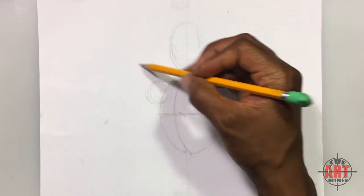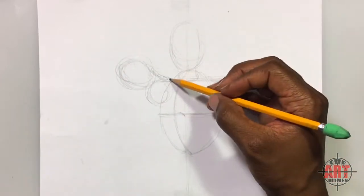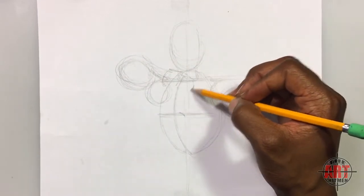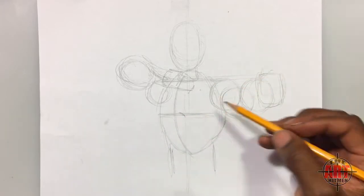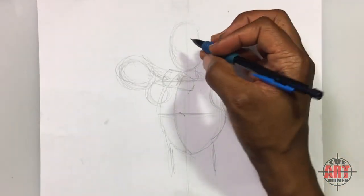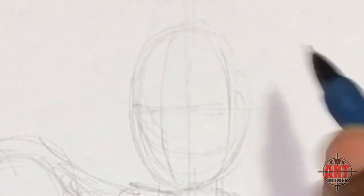We're in the beginning stages roughing everything in. For his right arm, put a circle just like we did for his left arm, then put his forearm in about here, and his hand is going to be about here right underneath his chin. The rest of his body is not important — it's going to go right off the edge of the page — so put two lines indicating his waist. Now let's begin his face. I'm going to switch to my mechanical pencil. Because it's not centered, come off-center with a dividing line for the face, then put a line here for his eyes.